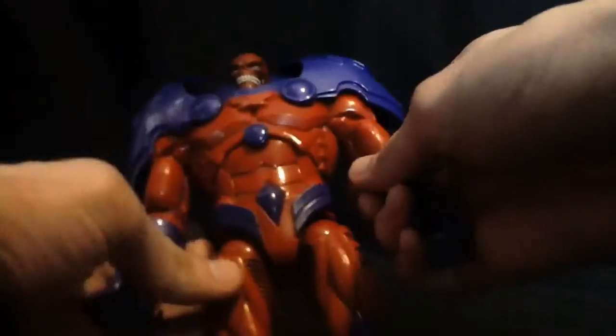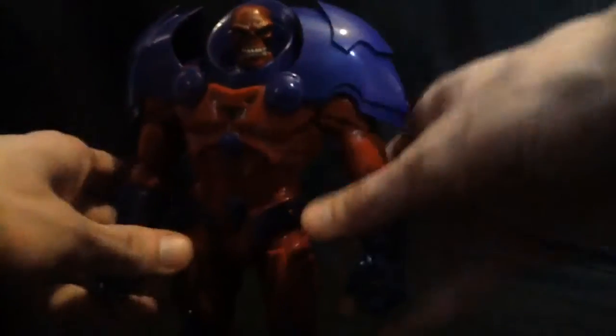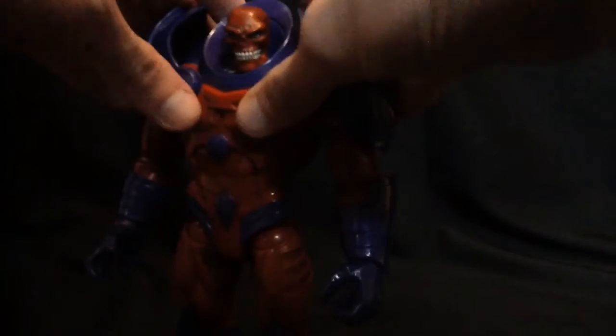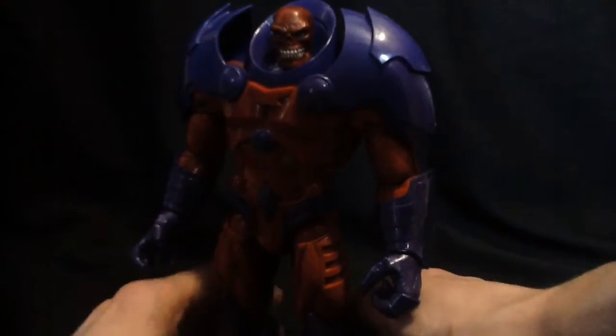So, the cape thing you can remove. I don't know, just calling it a cape shell, I guess is a better term. You can remove that, and I think it does look a little bit more impressive without it, because that piece is kind of just blah. So it makes the Captain America figure optional, depending on how you want to display this guy. If you want him with the thing, then you gotta get Cap. If you don't, then don't. Save $20, or 10 if you buy it off eBay loose. But for all intents and purposes of this review, I'll just leave it off for the remainder. Give you guys my final thoughts.